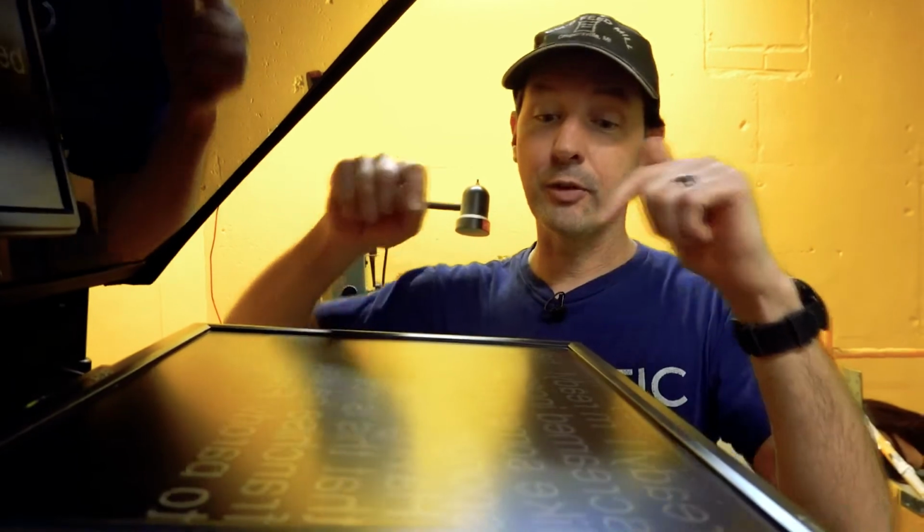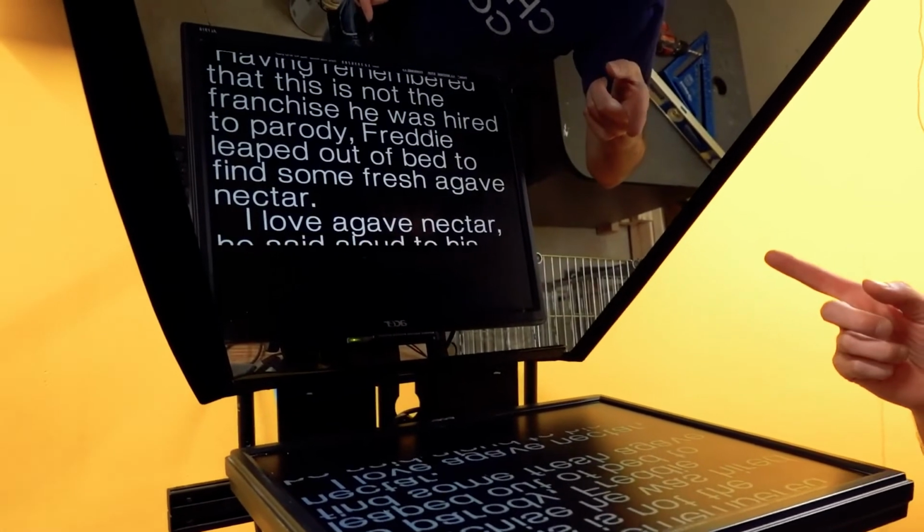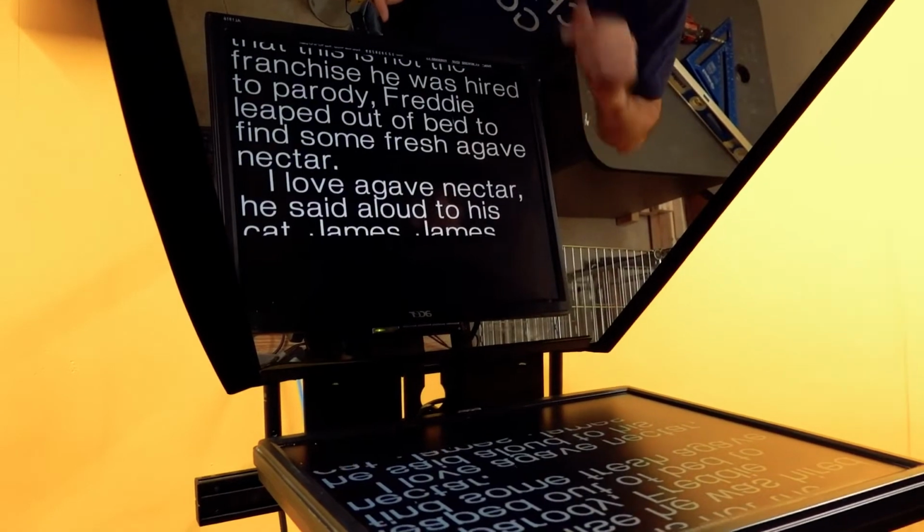8 feet across the room from where I'm doing my thing is this giant contraption. And if you look in here, you can see all kinds of text that you can't read. But if you look up here, hey look, it's got a script on it. This is a special script.